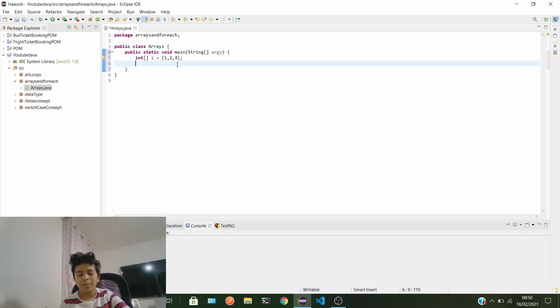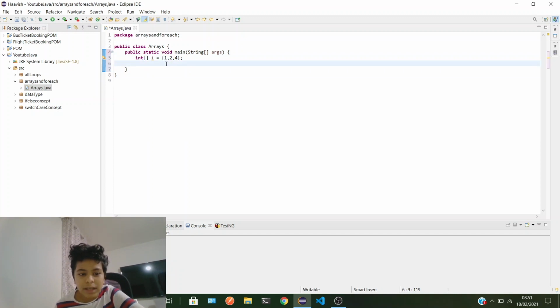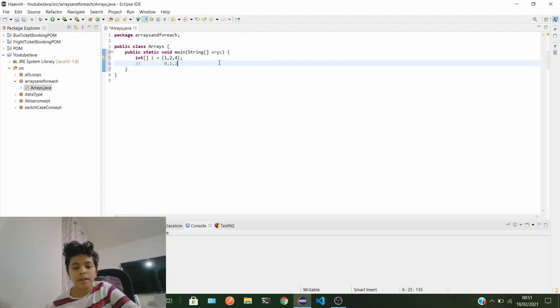How do I print it out? Okay, we need to understand the concept of indexing. It's not complicated at all. Java indexes stuff from 0 to infinity. Okay, 0. So what is this one's index value? It is 0. Just saying, some people get confused, but it doesn't matter what the number is, the index doesn't change. It's just written like this. I'll show you. That's 0, okay? That's a 1. That's a 2. It just goes like that. Then if you have another number after 4, 3, 4, and so on. Hopefully you understood the indexing thing.